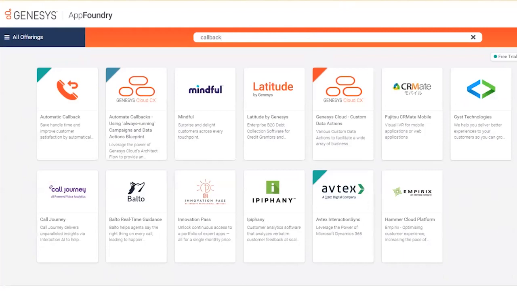So we have different companies that produce their own value add pieces of code to use with Genesys Cloud. And one of the ones that I want to point out here, I mean, there are several to look at and choose from, is this Genesys built automate callbacks using outbound campaigns option.